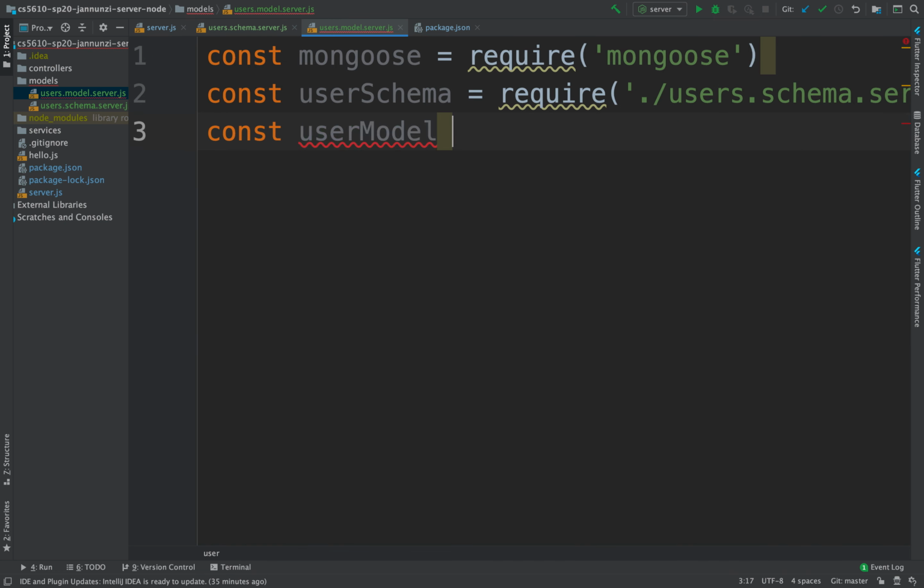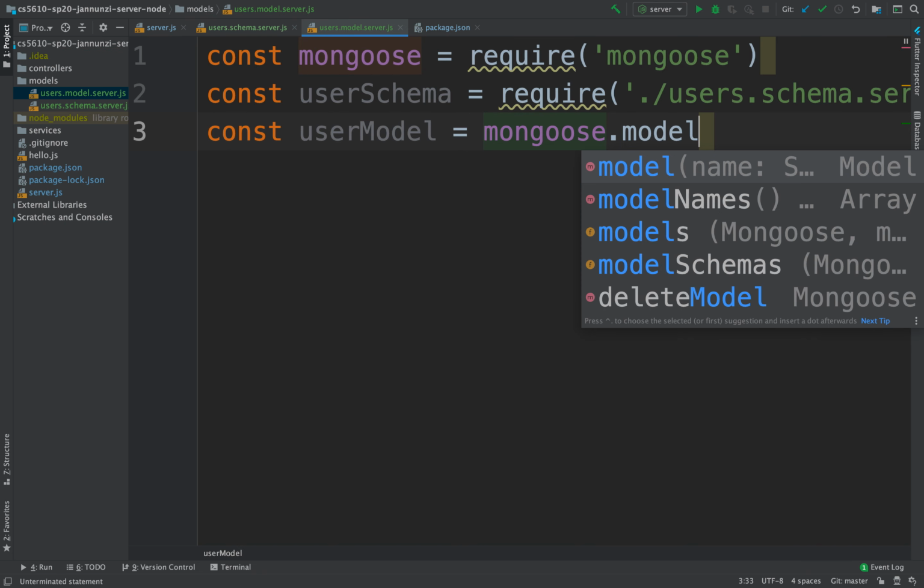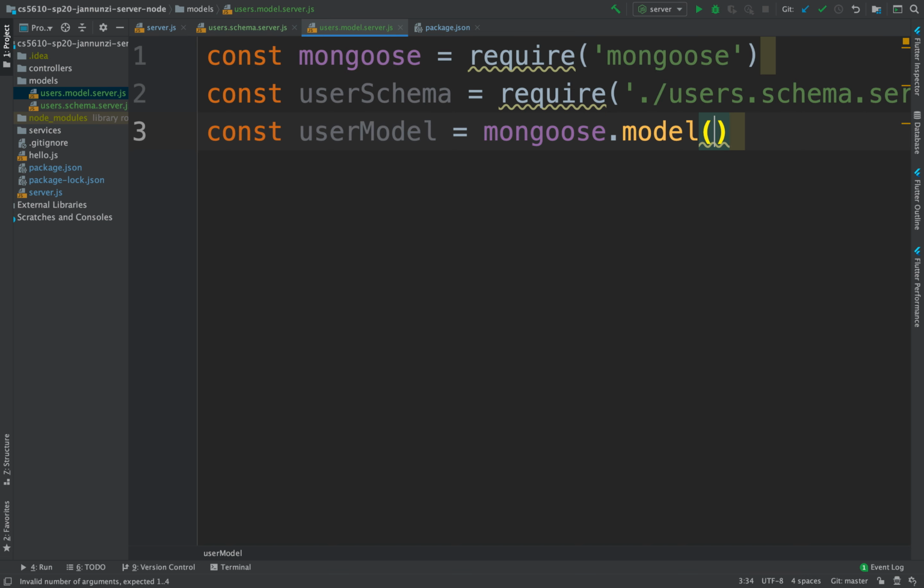So it's a model. And we create it using the Mongoose model function. Right, and the arguments to this model function is first a unique identifier, right? That has to be unique within the current Mongoose instance. Right now we have just one Mongoose instance, and it needs to keep track of all the data models and how it's connected to all these collections in the non-relational database. So it needs to have this unique identifier.